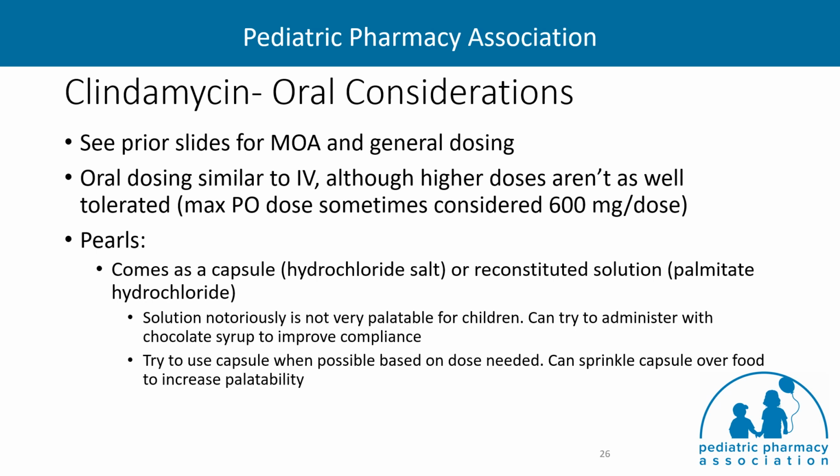Clindamycin, we talked about IV, also an oral option, same mechanism of action. Dosing is about similar, but you may not give as high of a single dose at times. Some reports will say 600 mg may be your max PO dose because of toleration, mainly because you have a lot more GI upset with higher doses.